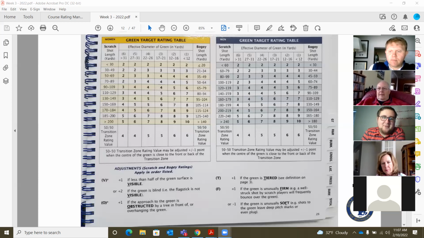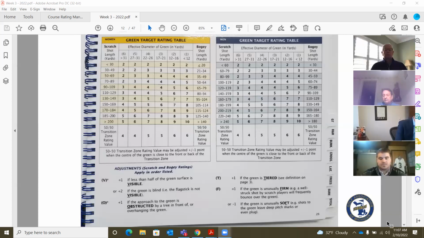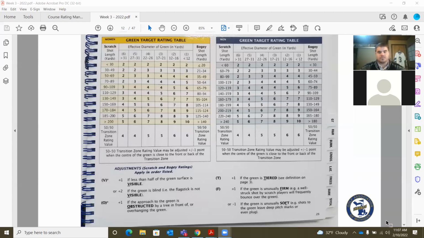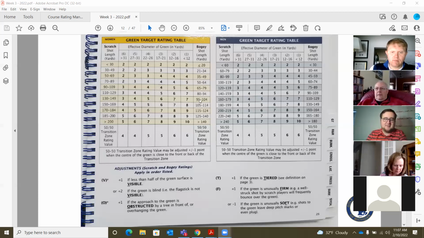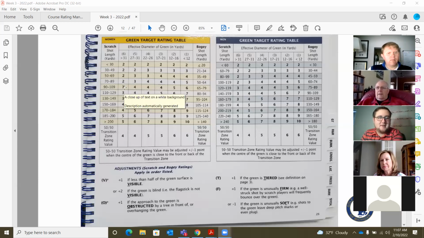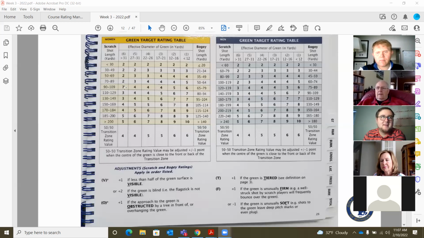Yeah, I definitely agree with it. I think the frustrating part about that quiz is that those things would naturally come to you if you were on the course looking at the hole they were describing. You'd say, okay, I see this and this and this, and it comes to you very easily. But when you read it and don't have an image behind it, it's so much more difficult to pick up on things, because as we become better raters out in the field, we learn how to pick up on things while we're physically on the golf course that you just can't do when you're just doing it by the book in text.